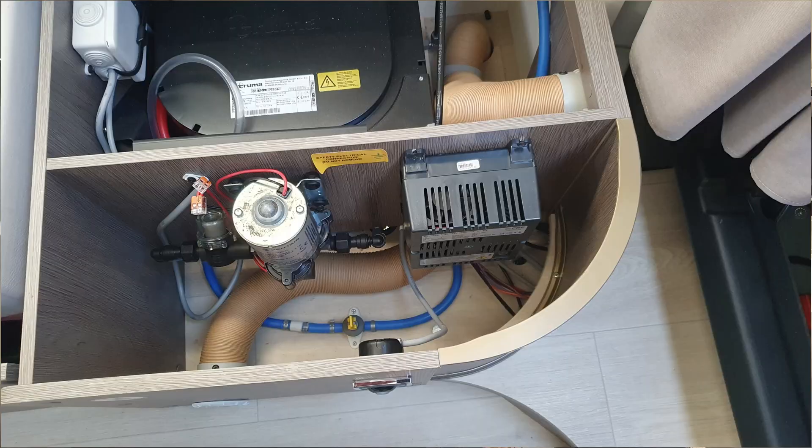Let's have a look at the problems. The first thing to check is your actual battery charger. Ours is located under the seat down here. What I've discovered is that our battery charger in our Chassis is not compatible with an AGM battery — it only charges to 14.4 volts, and as I said, it needs to charge at 14.6. This particular battery charger is the one fitted up to 2020.